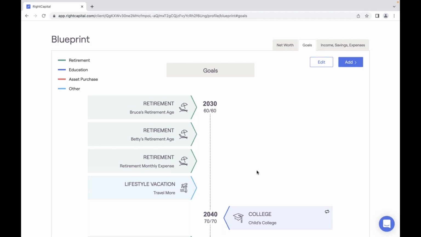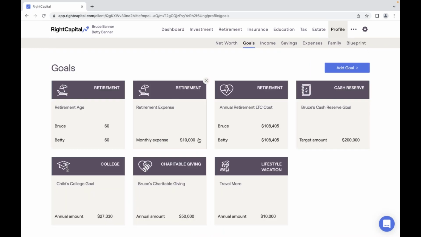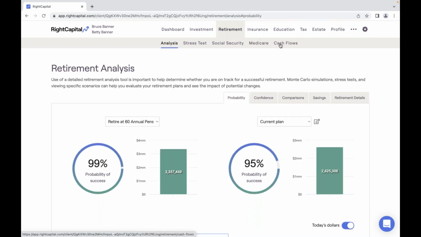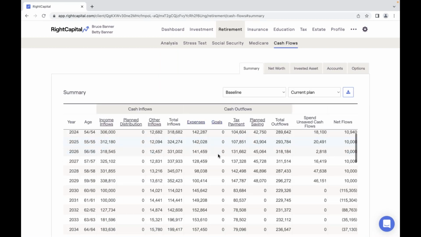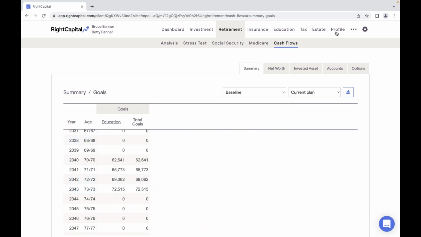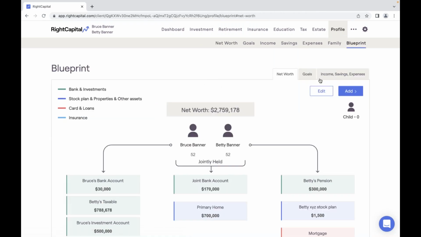But this continuum, again, is a helpful place to look at that on an actual timeline versus just analyzing either the goals as data cards, or even less client friendly, but very helpful for you as the advisor, having to look into things like the cash flow reports to see all that data flowing over time. So we can look at those cash flows, look at the current plan, and then analyze those goals that occur at different times, like college goals or other goals that are being mapped out. So all of this, again, helps us to visualize the information in a way that's much more client friendly.